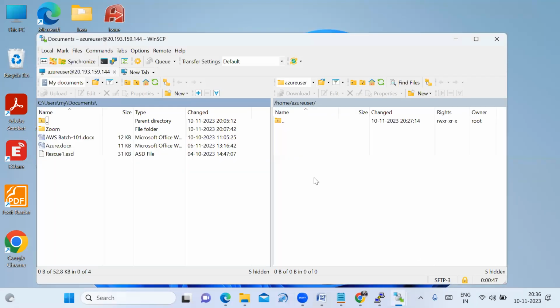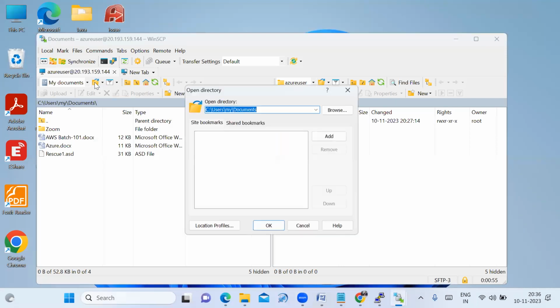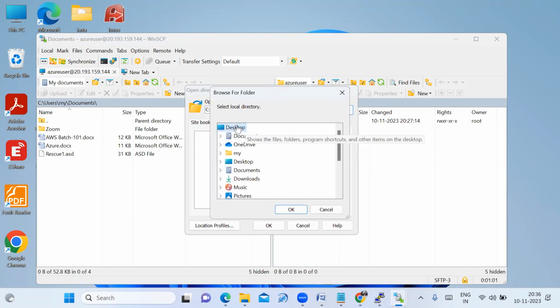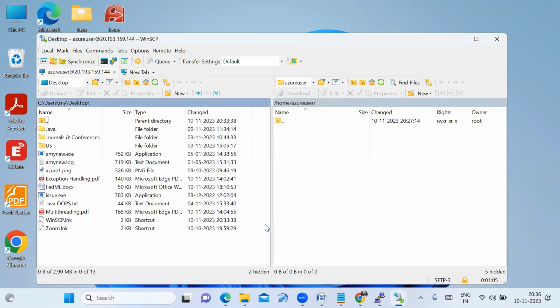Okay, I have to open here. We have this option here. Click on this one, browse. Click on this option. Here, in my desktop, click on OK. Click on OK.